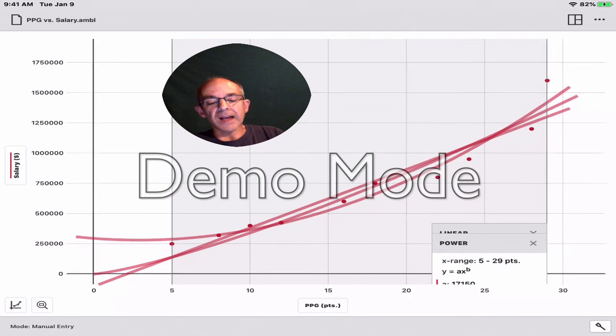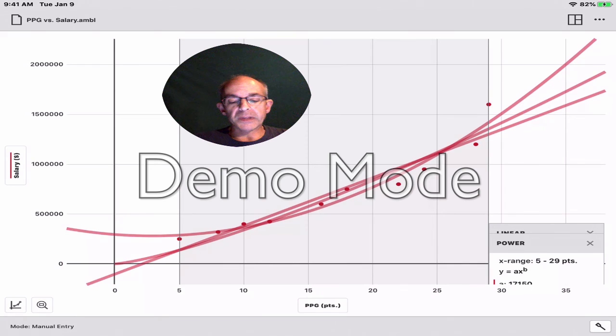It may not be better on the high end, but they're all kind of trending through those last 2 points, which have a massive shift in them. So as you're looking at these, be versatile. Think about moving the scales around, play with the axes a little bit, see what seems to make the most sense. Because I'll probably ask you to do that and defend why you picked a particular fit. And if I like your argument and agree with your argument, you'll probably get the credit. If I don't agree with it, but you come up with some really solid rationale why you picked what you did, partial credit will be in store for you.